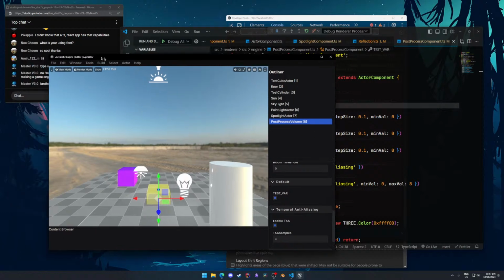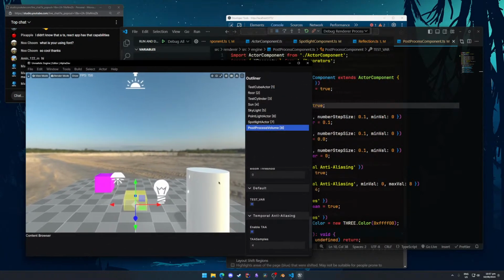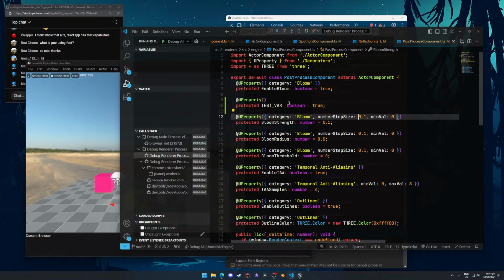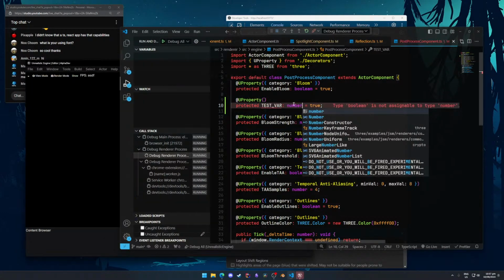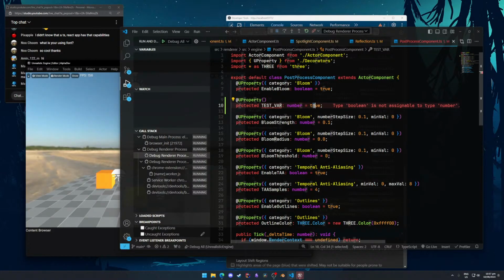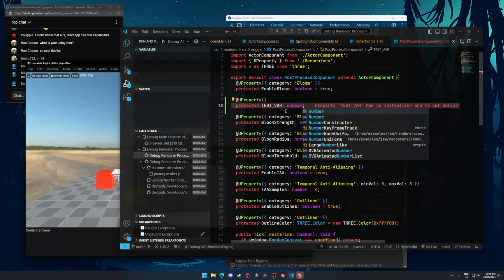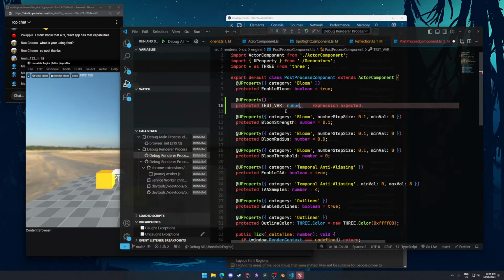And because it's runtime type information with the reflection system, what I can do is change this to a number, which can't be true, obviously. Just make it 0 by default.